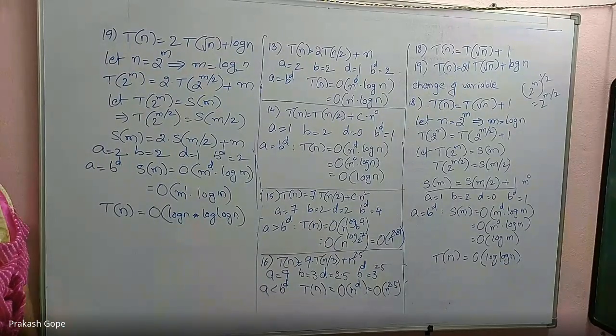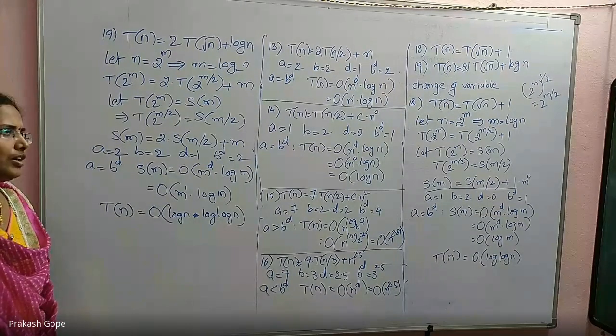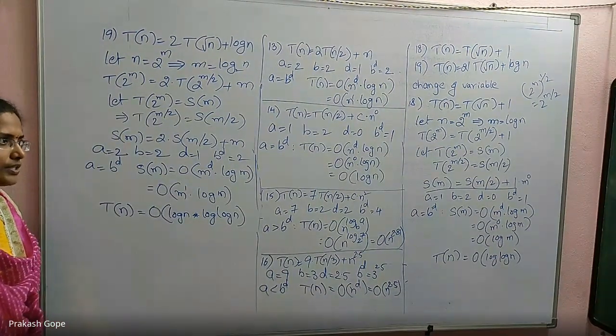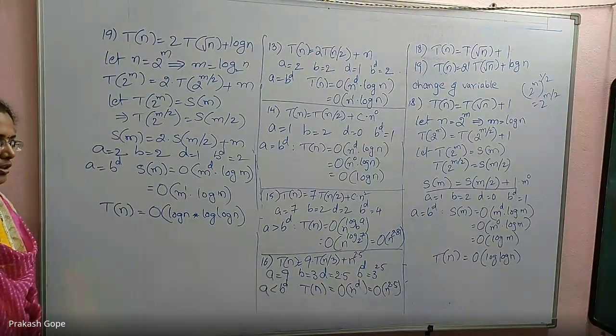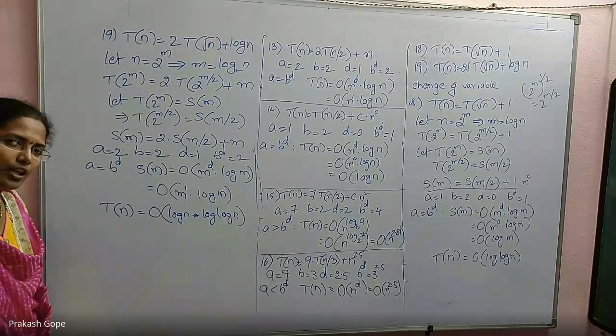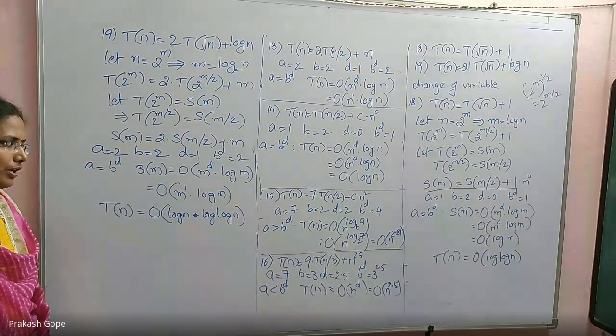So this is the change of variable method. Here, everything is based on Theorem 1 only. Now we will see recurrences, which will go to Theorem 2. If you solve that also, which means you are very comfortable in solving any type of recurrence, you can straight away give the time complexity of the algorithms.